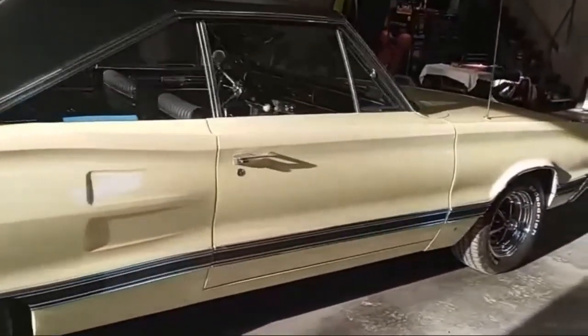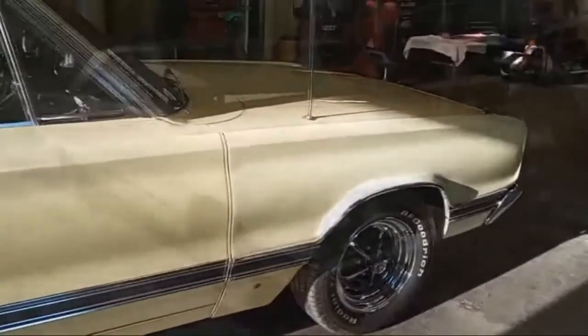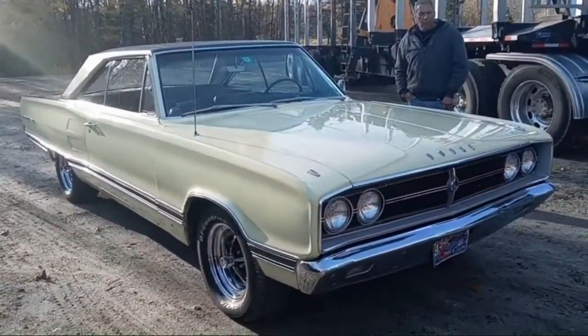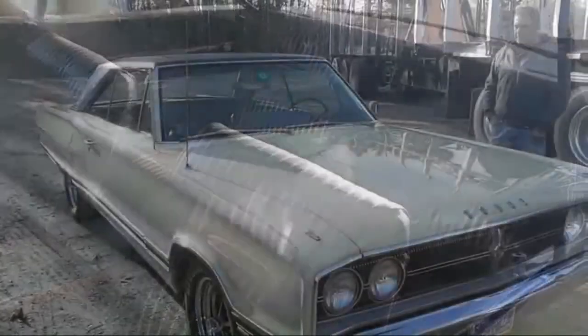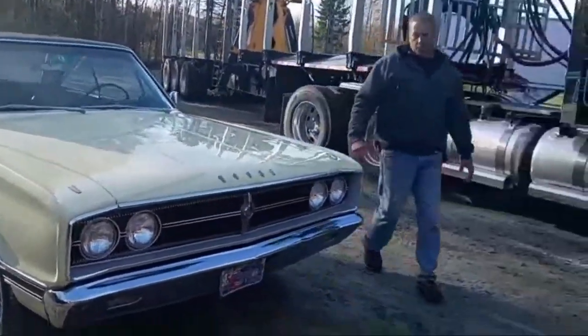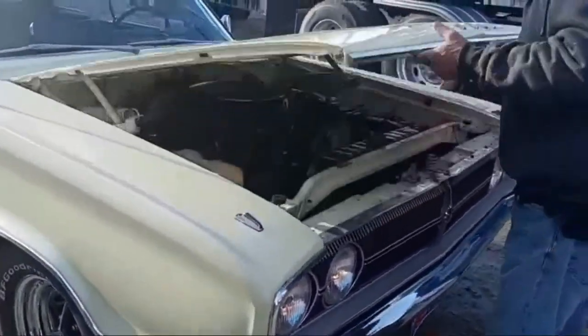I don't really have much more to say about it. It's pretty much an original deal. It's been so long since I've owned the thing. Other than washing it and rubbing it all these years, that's about all I do. The interior is stock — never been done. The driver's seat needs some repairs and there's a lot of flaws starting to come through. The car is very old. It's got a couple blisters that at some point will have to get repaired. It used to look pretty decent when I opened the hood.